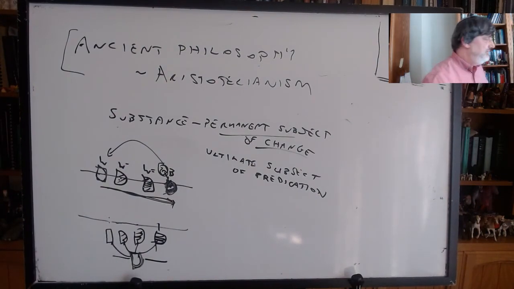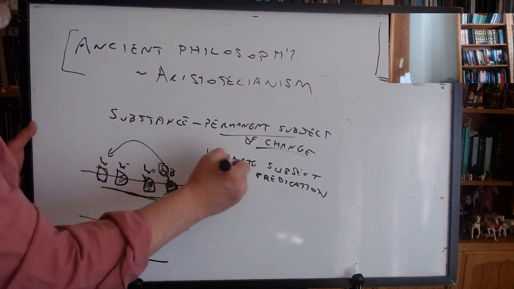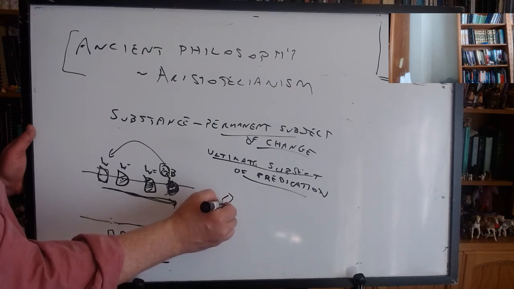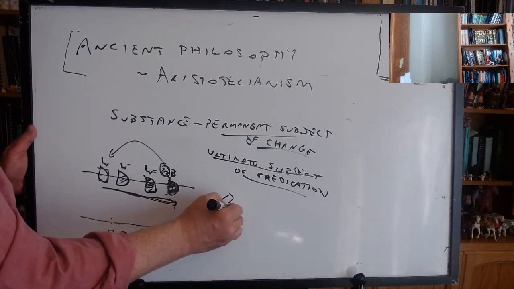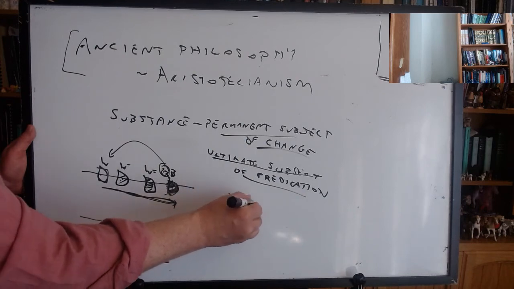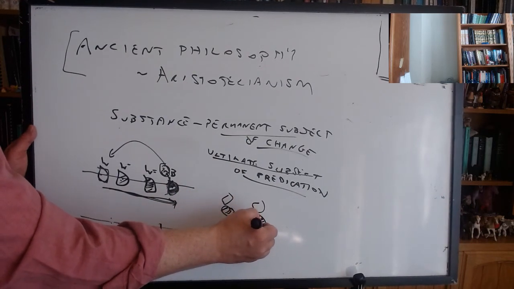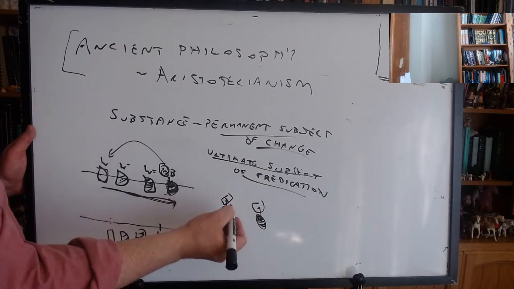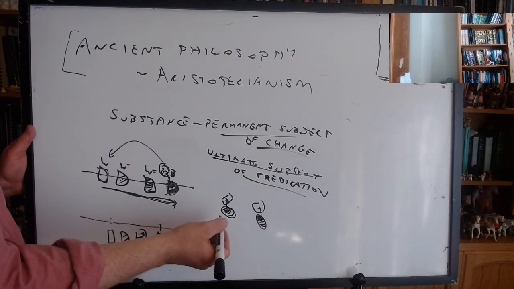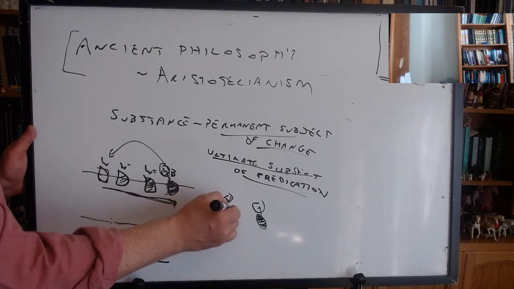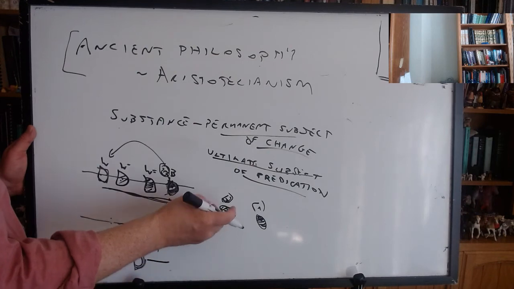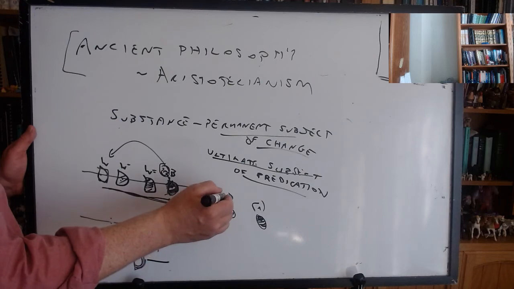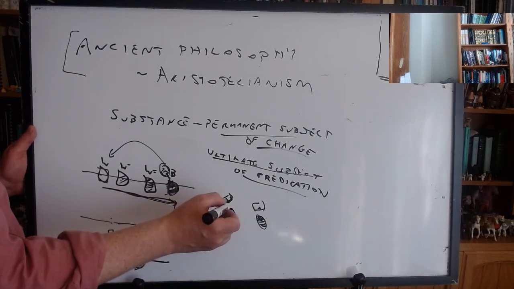Oh boy, I better wrap this up. And the other part comes from something similar. It's another effect, but an irregular effect of constant conjunction. We always see these properties together. So we start to believe that they're necessarily connected with each other. But a little philosophical reflection shows us that they're not necessarily connected to each other. Each one is conceivable without the other. So like the taste and the smell of an apple or something like that. Each is conceivable without the other.